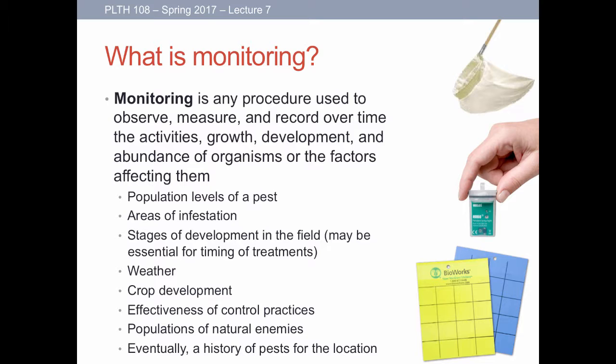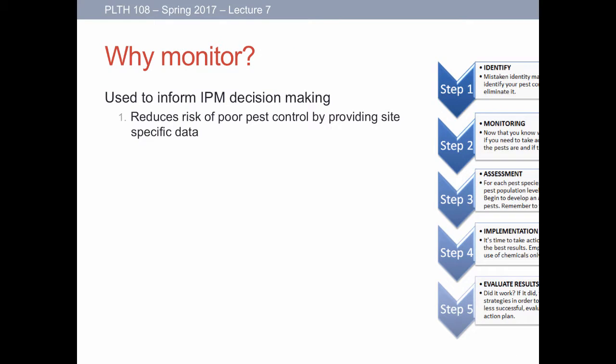And then ideally, over the long run, by monitoring the same field over multiple growing seasons, it gives us a really nice history of the pests we have there. And we can take that history and streamline our future efforts so that we're not wasting time on things we don't see, and we're also really targeting those pests that are the biggest problems consistently. So monitoring is just something that you do over the entirety of your career in a particular system.